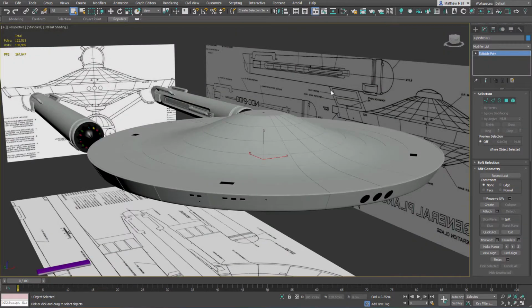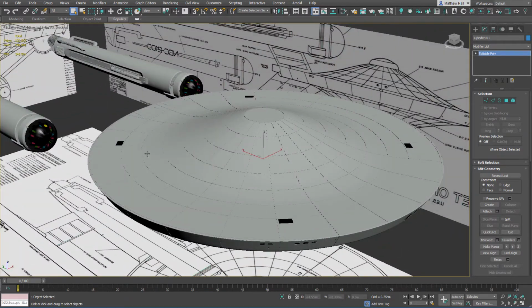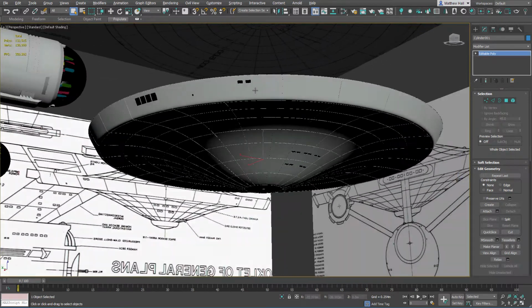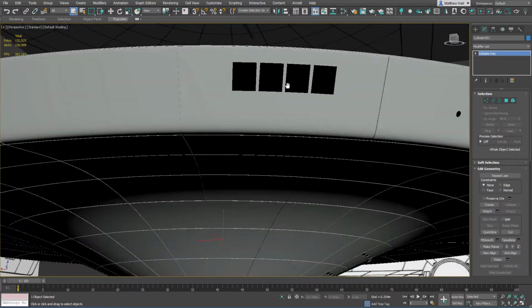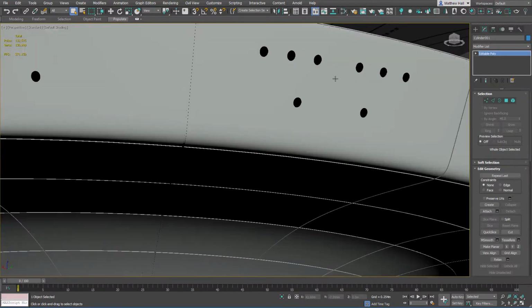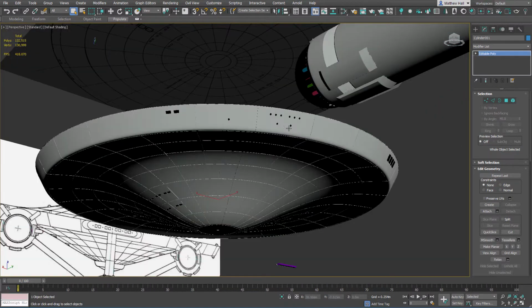I've booleaned out all the windows and some other things too, and I took some liberties with the plans because I just felt like adding some things. I want to have some fun with this build. So you can see all the windows are done, including the ones on the top of the saucer. These windows on the side are done. And I've also made some embellishments. I made kind of a proto recreation deck right here. And this part from the TMP Enterprise I created too, just as sort of a harbinger of things to come.